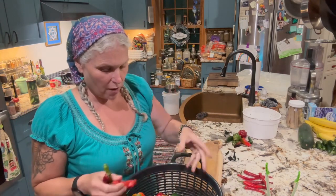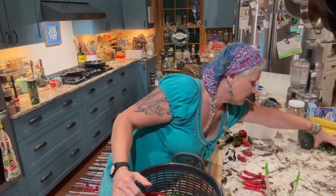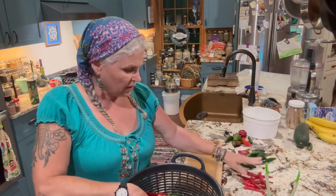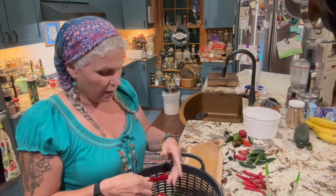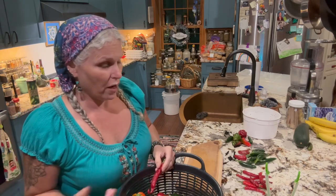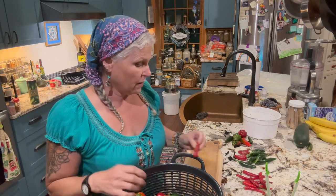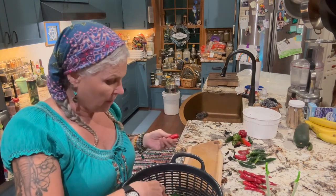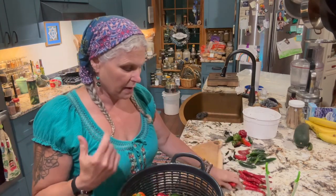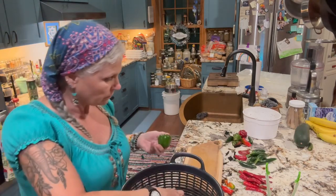So I just separate them all out, because since I do know what they are, it's easier for me. And then I go ahead and group them, and I'll dehydrate the flames. But I wanted to see if the F1 hybrid would be a better producer for me than my regular cayenne, where each year I saved all the seeds. So just to see if it was better. But they're nice and thick, that's for sure. Because I like to make a lot of things with cayenne pepper, including cayenne powder.